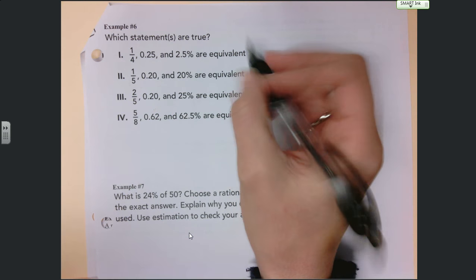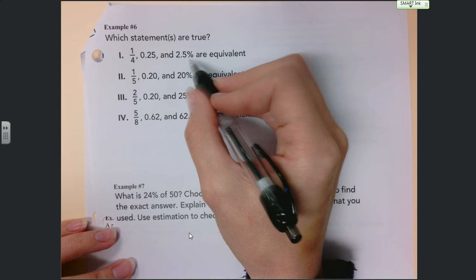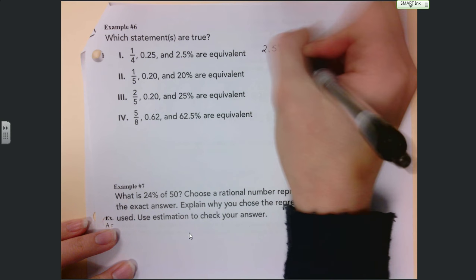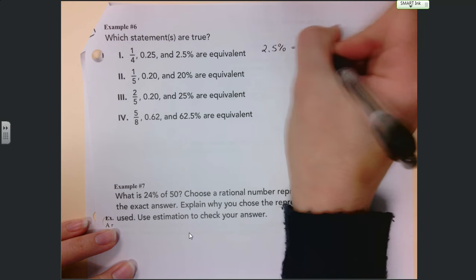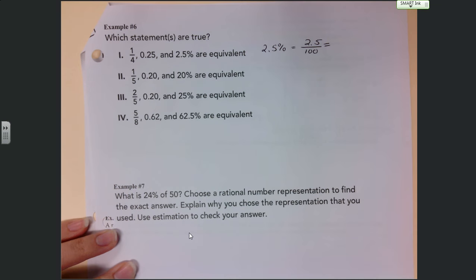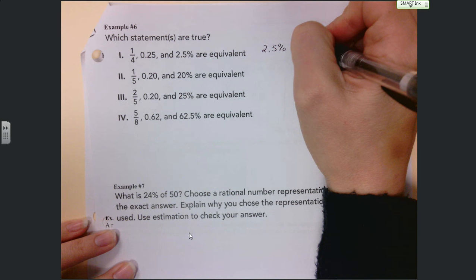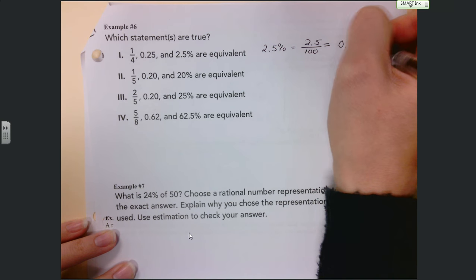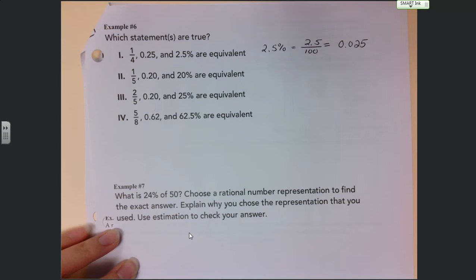Sorry about that. So 2 5/10%, if I was to take that number and divide it by 100, because again, anything that's in front of the percent sign, you can always put it over 100. And if I was to divide this number out, I'm moving that decimal again 2 places, I would get 25 thousandths. That's not equivalent to 25 hundredths.